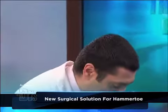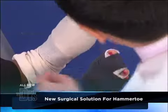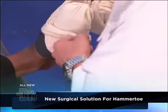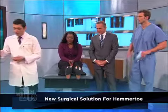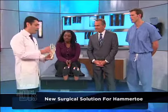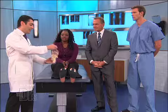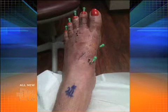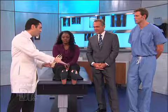If we take a look at her dressings, what you can see is that the procedure doesn't involve anything protruding from her foot. The traditional way of doing these things, we use something called a K-wire. And a K-wire is a device that holds the bones together while they heal. The difficulty with this is the patient has a 6 to 8 week recovery before this thing heals, and this thing is sticking out of her toe and has to come out. So it's kind of unsightly, it's difficult because it can bend, it can break, it causes infection. So this K-wire process has been eliminated with this new technique.